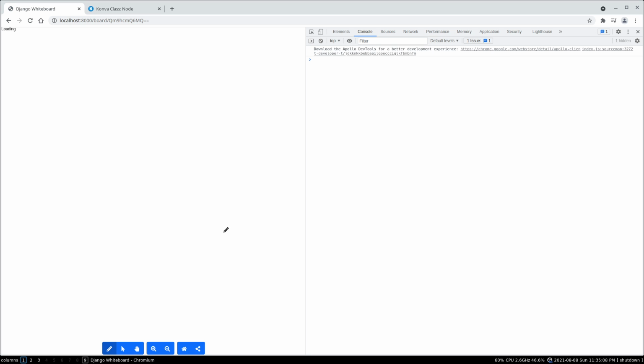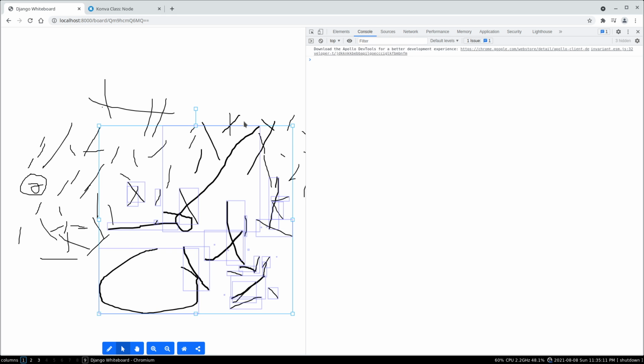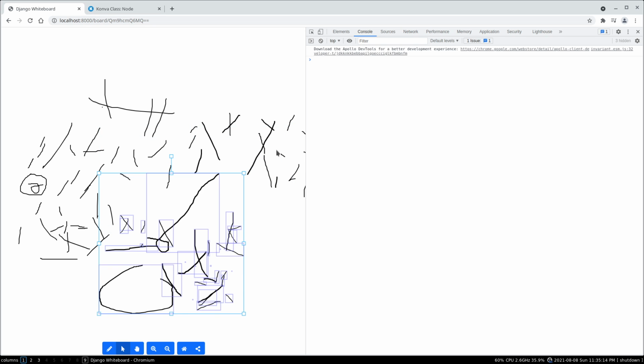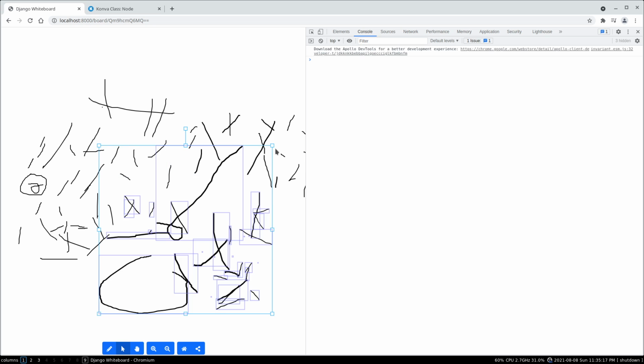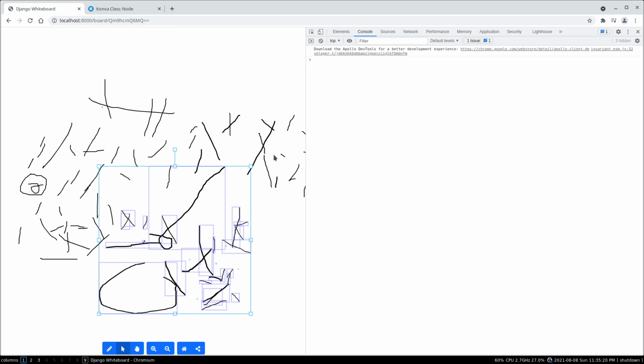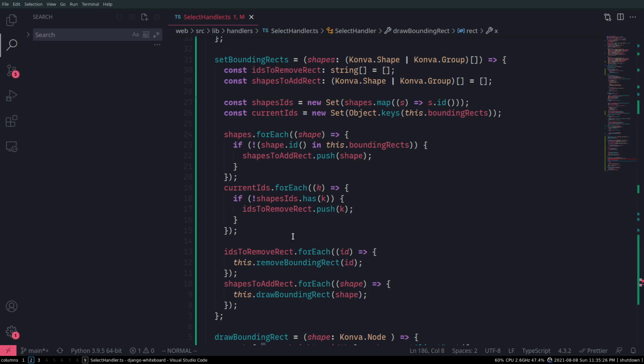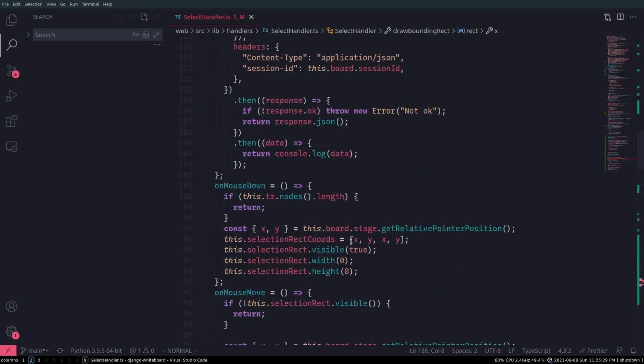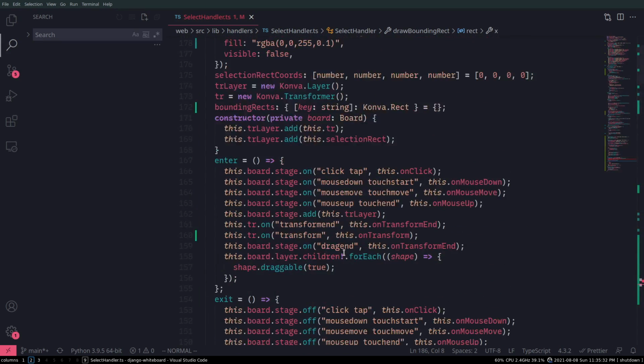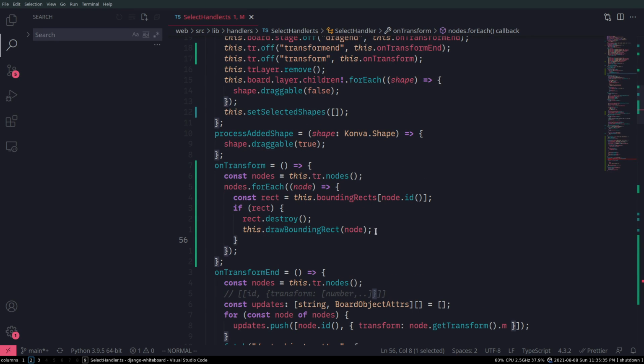Again, I still need to think about why that's the case. Right, I can see this being slow. It's really slow. Let's see. Why can't I just apply the same transformation to the bounding rect?